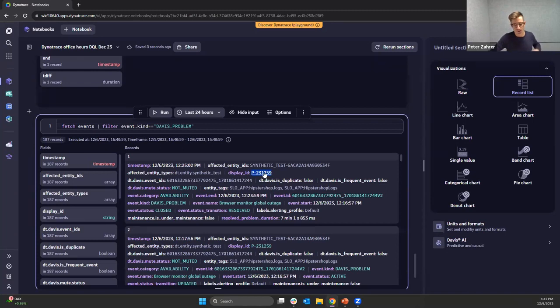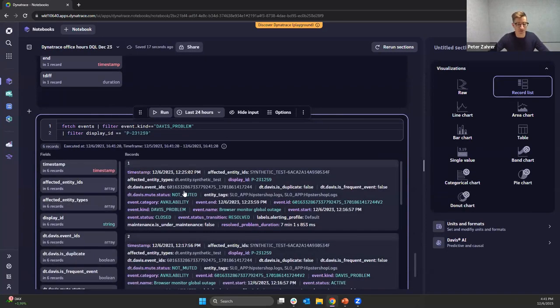So here, if we could now filter on specific problem ID, then we see that 6 records or 6 results were found, whereas there is only one specific problem ID. And what we also, and this goes back to the previous example.